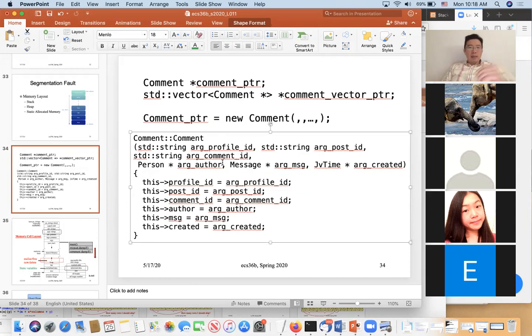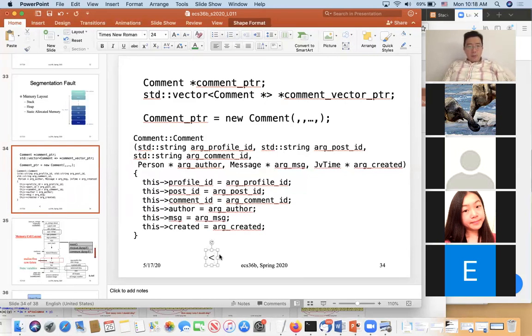The ID string is something like this format: profile ID first, then an underscore, then the post ID, and then the comment ID. That's the format, and that's how you parse it out to get the 3.